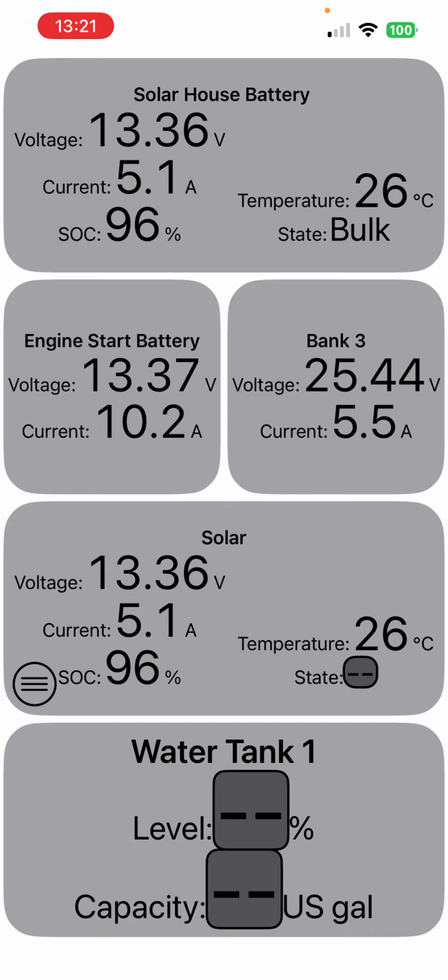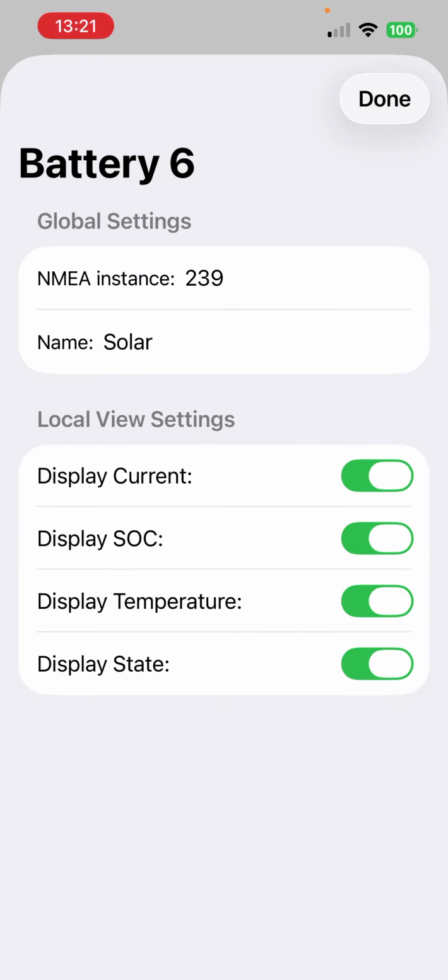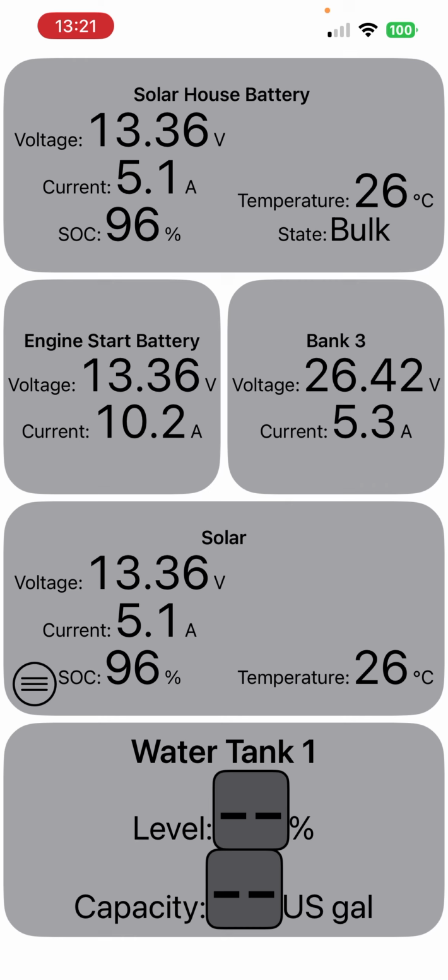And you can also see that it's different from the other solar array. It's reporting slightly different values, and it does not report its state. And we know what to do about that. If we want a little more space, we can just say, well, don't bother showing us state. And there we have a slightly cleaner view.